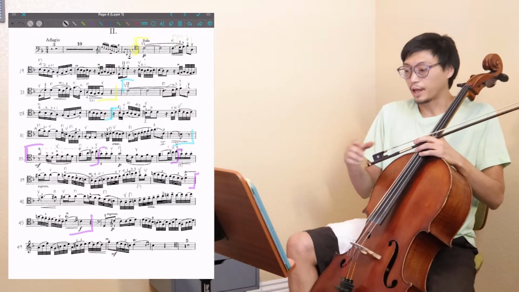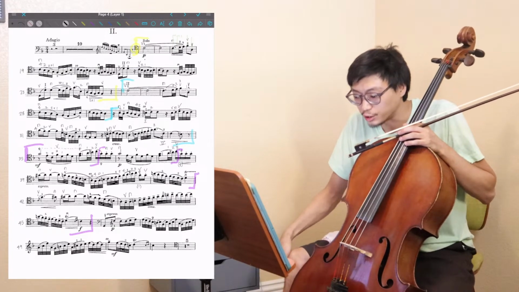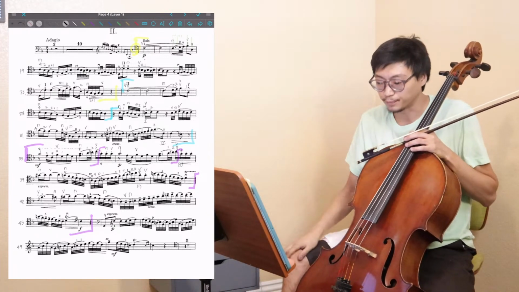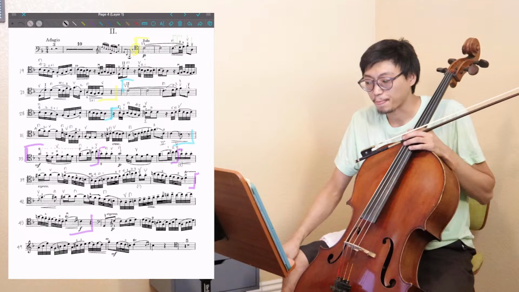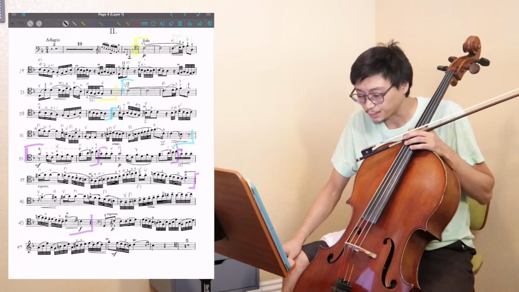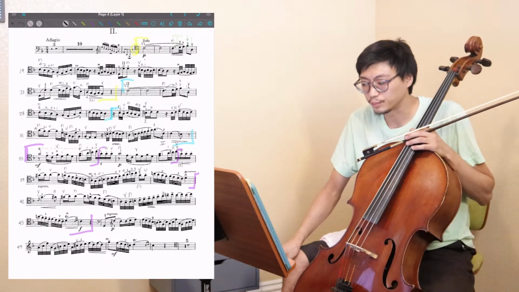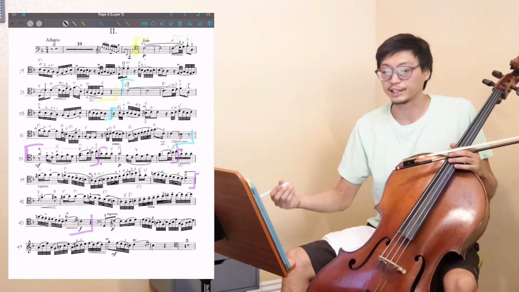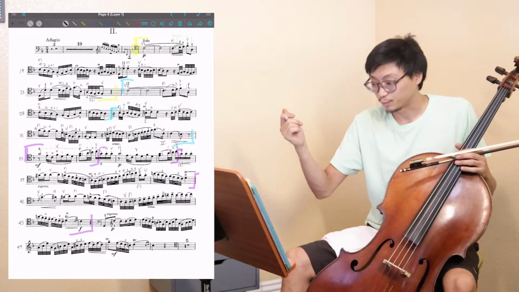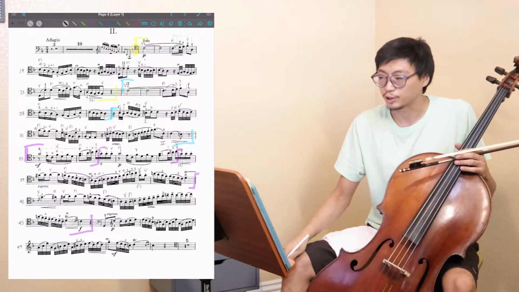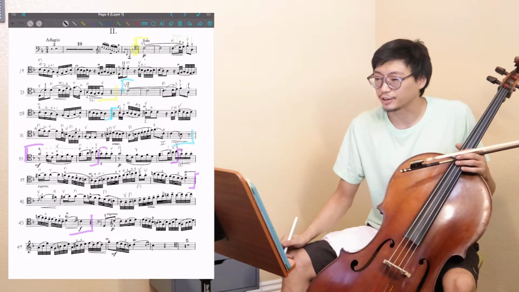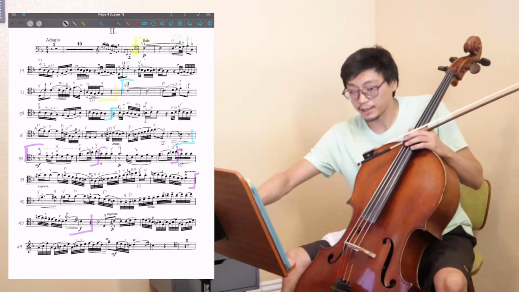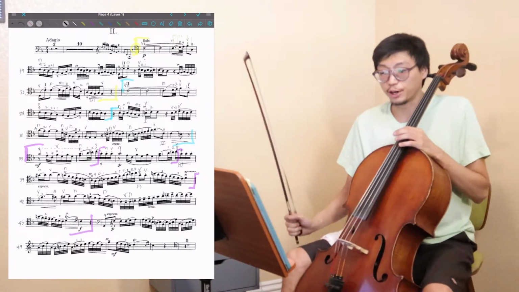And then it starts to go into, so I would call the next part kind of like a transition maybe. Well, it's not a transition, it's like a final statement of the beginning section. The exposition, as they say.